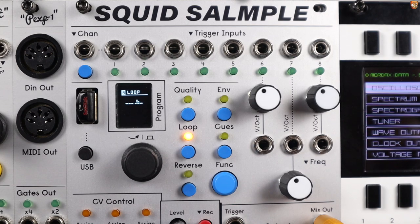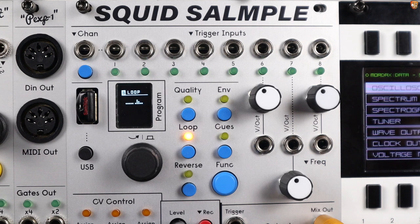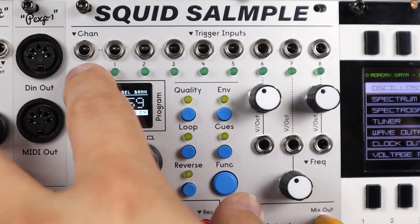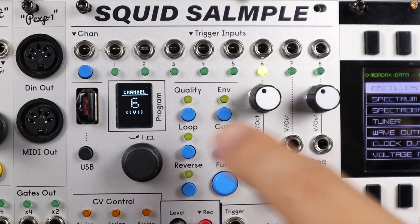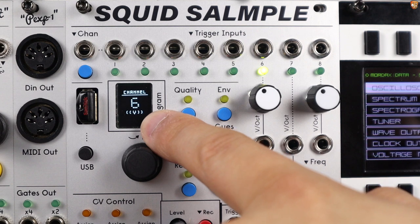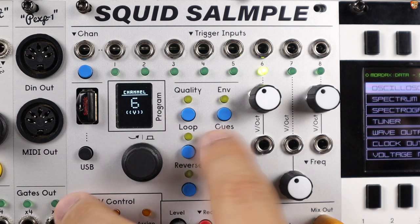So let's explore these channel parameters again, this time looking at the quantizer, the volt per octave that we get on channels 6, 7 and 8, and using the CS80 bank, bank 59 if you're curious, on the default sounds. We just trigger the sound, and handle it, we get the icon to tell us, that little tuning fork icon, that we're in tune with the original sample.